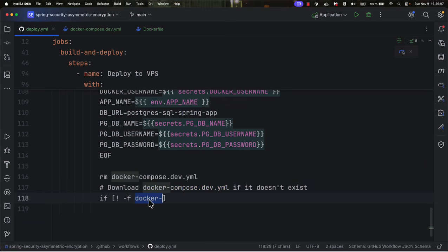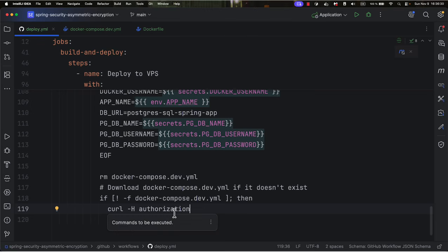If I do not have this Docker Compose file, then what I want to do is execute a curl command, -H authorization. Authorization is needed in case your GitHub repository is private.